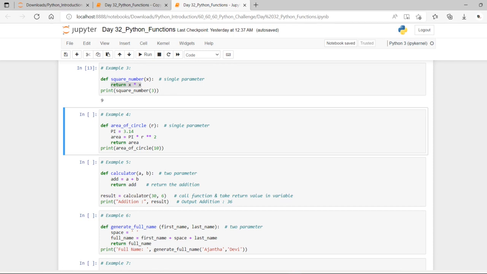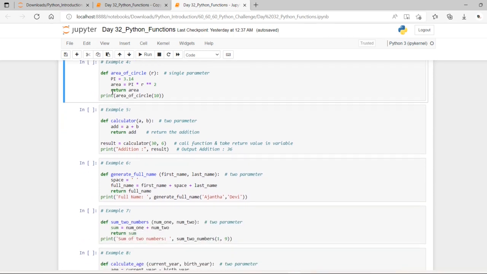Okay, and you can also provide a single parameter by making a function like area of a circle. Here also, you can make use of this parameter by the same single return function. But here what we want is just assigning a pi value and then passing the argument.